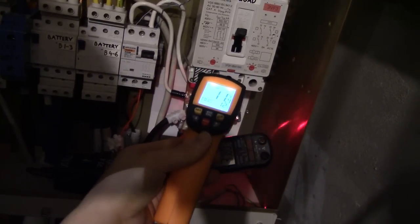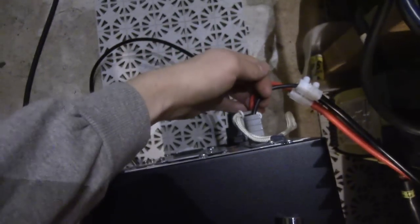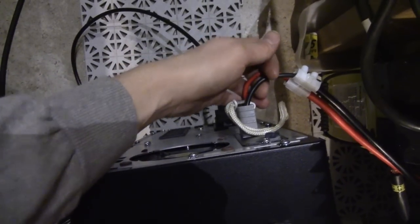it seems quite right. 11 degrees Celsius. This room isn't heated in any way whatsoever, so you shouldn't expect it to be warmer than that, not in the middle of winter anyway. Nothing here's getting hot either, so let's do the full power. 2.3 kilowatts, it's what it's rated for. Let's see if the UPS is going to do it.